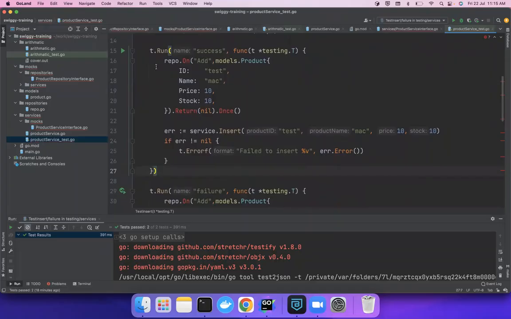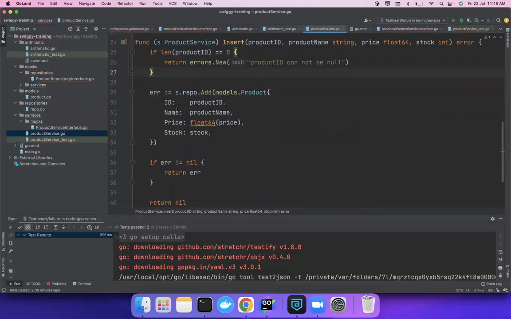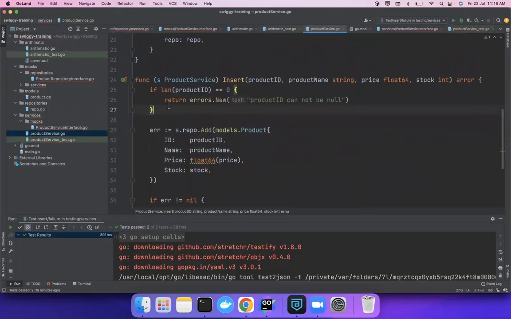So this is just a simple function we had. There could be a lot of logic you can have inside this structure. This is just a simple example. Your service layer will have all the business logic, like let's say some calculations before saving to the database. So that might come here. So you could write extensive test cases for this function so that it works in every case.